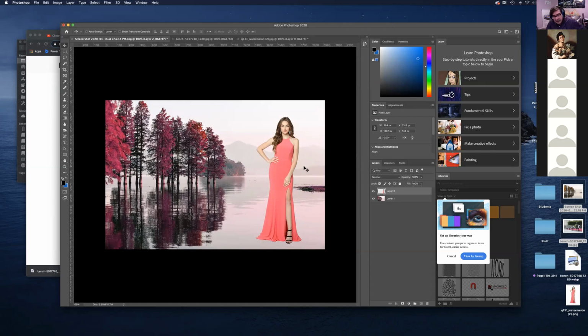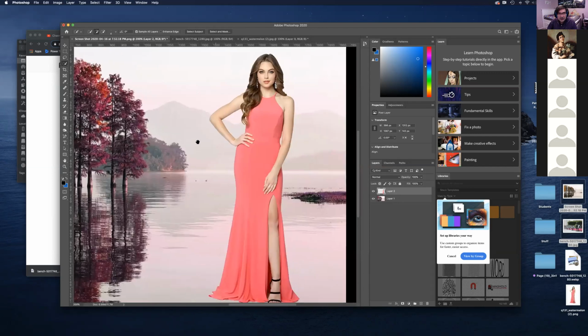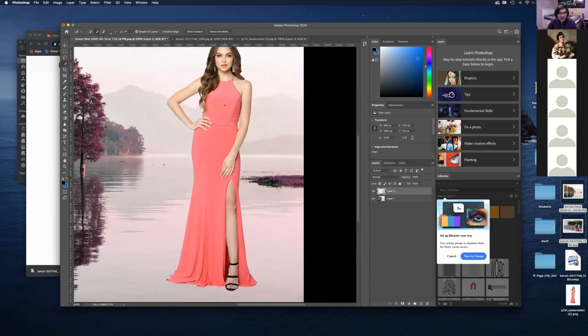But in some cases, your company may say, hey, you know what, we only have one photograph of this model, but this dress comes in 3 different colors. So in that case, you may have to go and select that area. Okay, so this is what you are going to do. I'll just use the quick selection tool right now. I don't want to go into too much detail, and with the quick selection tool, I'll just select the dress.